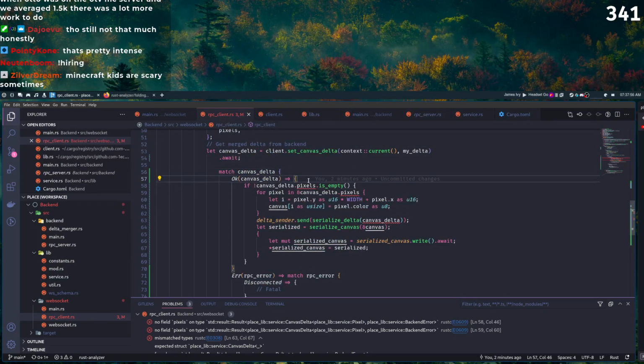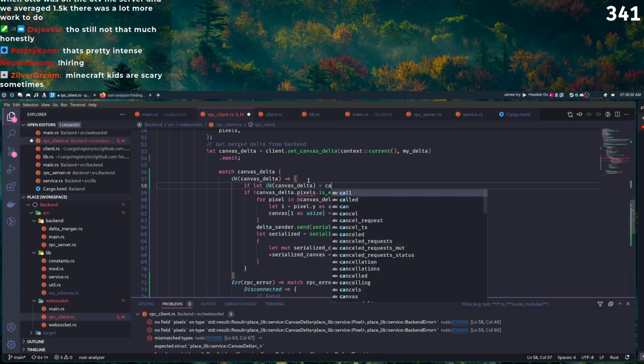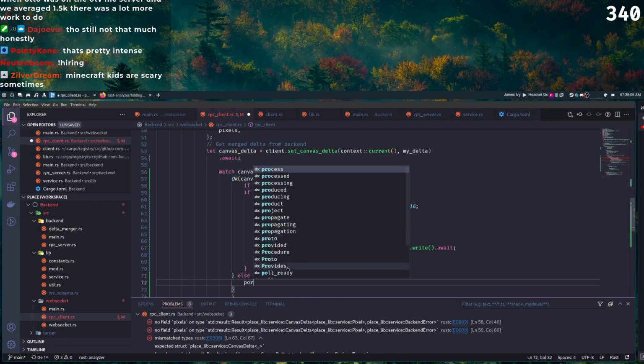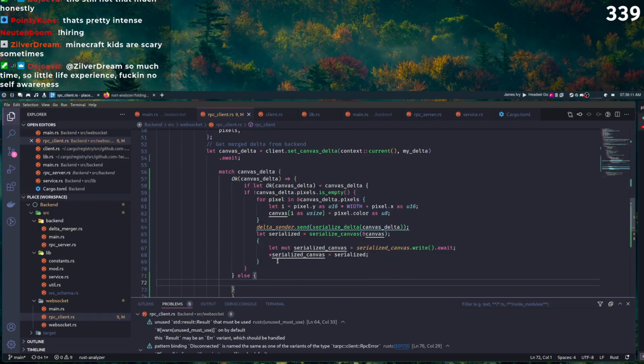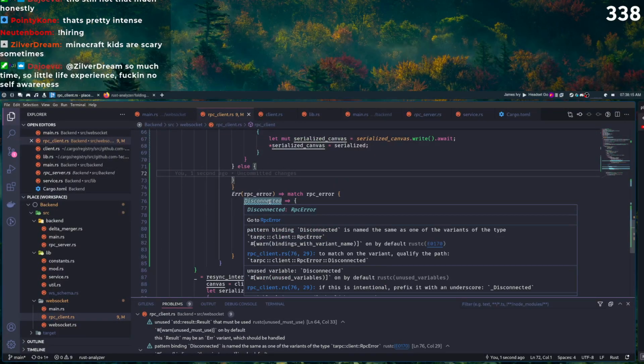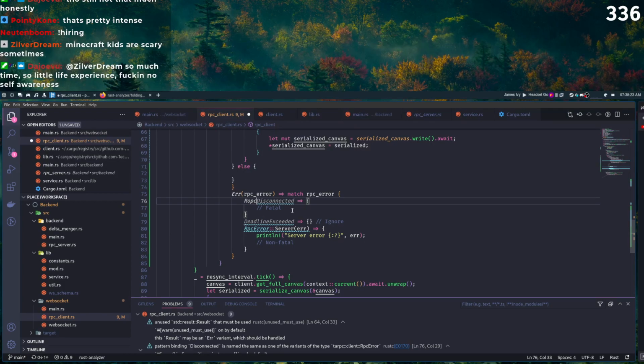Okay, so if let Ok canvas delta equals canvas delta, am I doing this wrong?